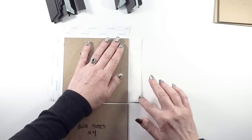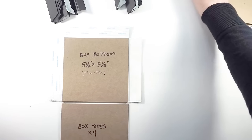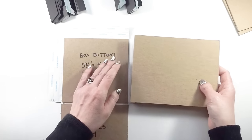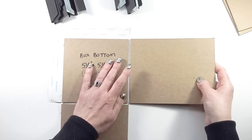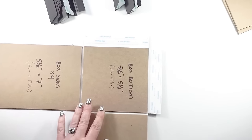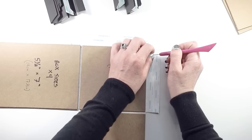I also like to smooth it out because then it gets right to the edge. Okay, and then just continue that process. You can just lay it down like this. As long as there is a space, you're good. All right, and we'll just do the last two sides.